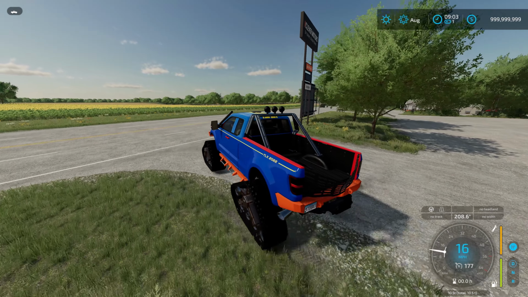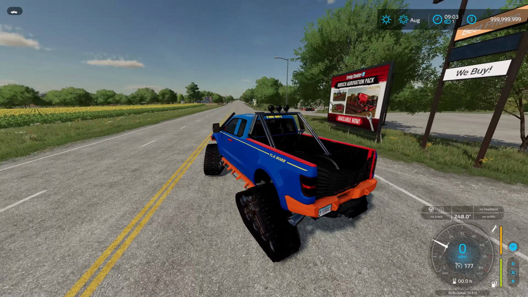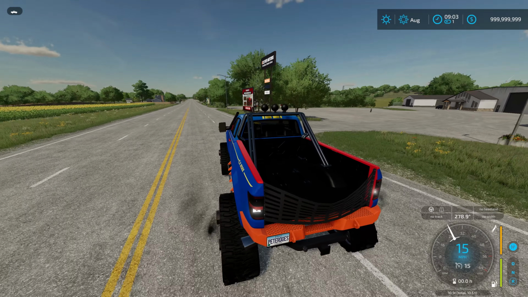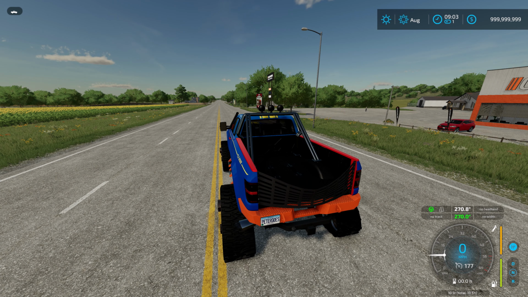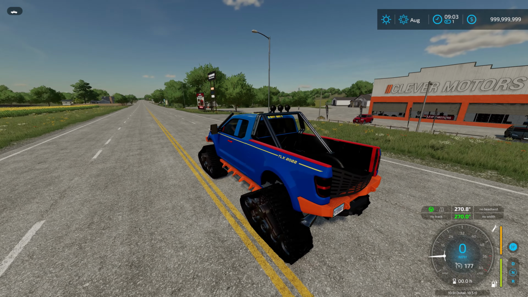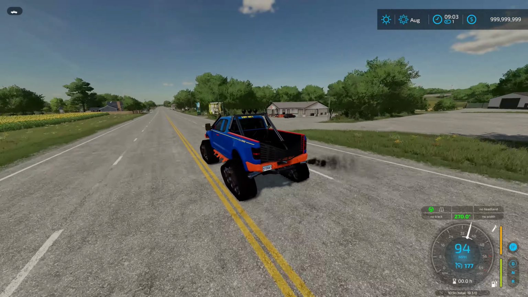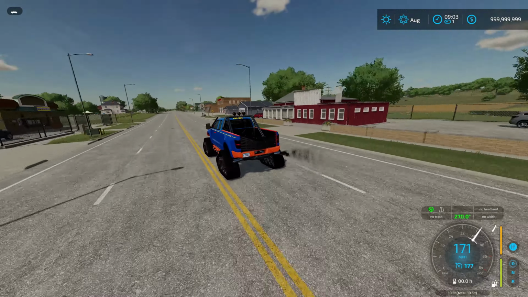Give ourselves a little bit of runway to go with. Now I do have traffic on, so you never know what is going to happen. Just about there. Should be good enough. This thing goes 177. Let's see if we can hit that. So we'll lock it in place at 270 degrees here, perfectly straight, and just launch. There we go.